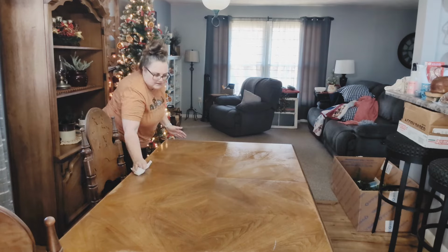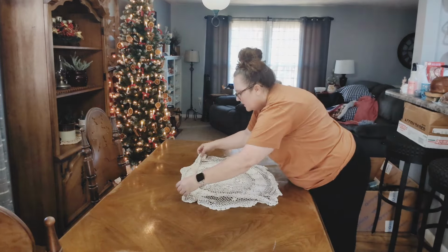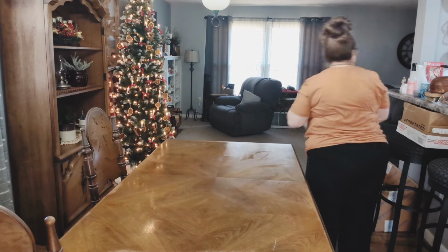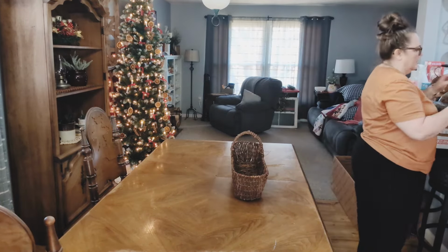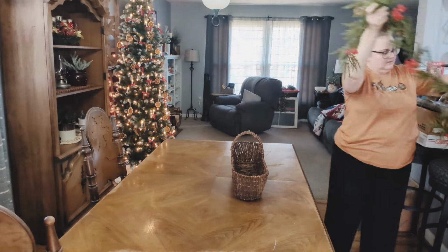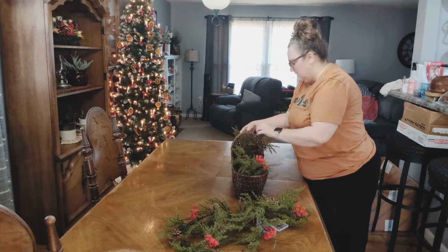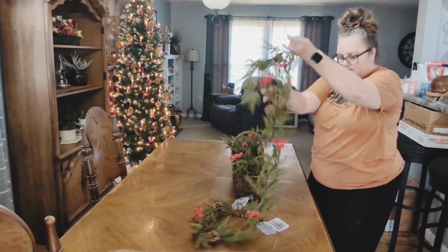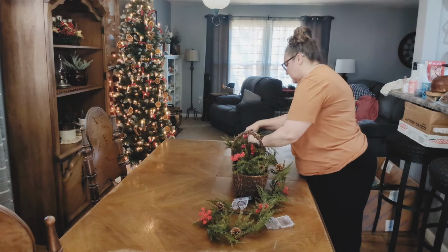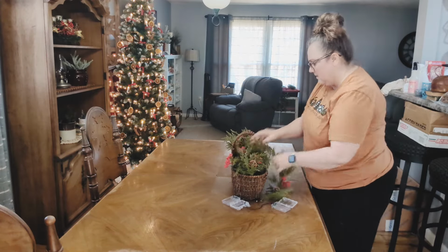I have mentioned this before in a couple of other videos, but my dining room table and hutch is a family piece. It's a family heirloom, I guess, and so I am very blessed to have it in my home. My grandfather on my mom's side, my mom's dad, had designed this for his family way back. Goodness, like I said, it's probably been at least 60 years ago or more.